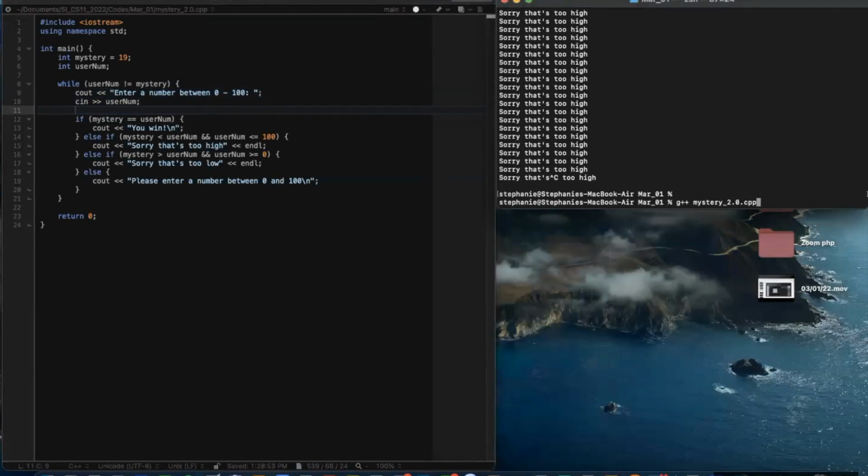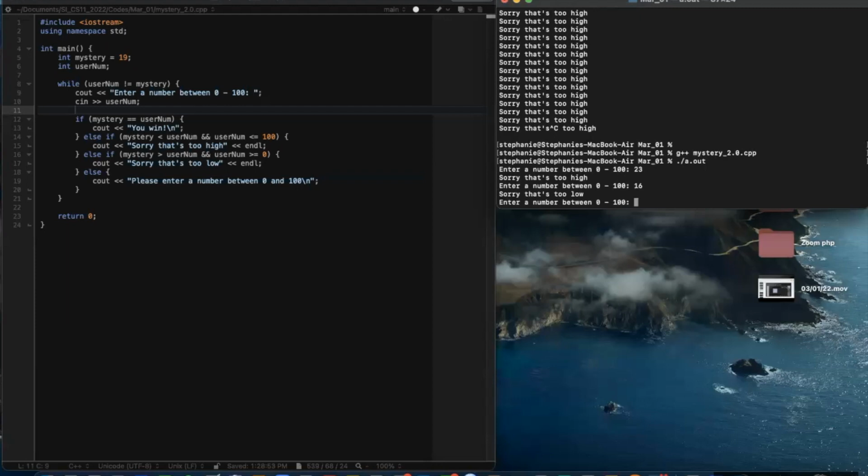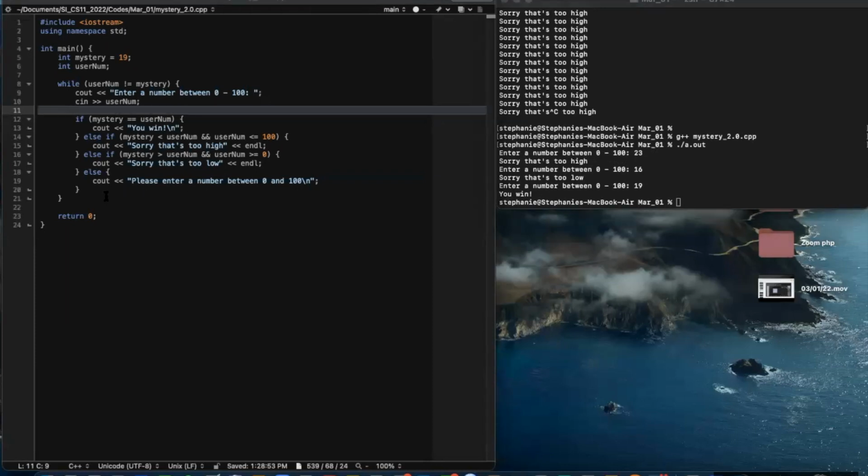So if we compile, and we got no errors, so that's good. And we run again. Okay, we have our little prompt here. Our while loop did not mess up with that, so that is fantastic. And if we enter a number, it's telling me that it is too high. And look at that, we got another prompt for them to enter another number. So if I say 16, it is too low. And if we get it on the right number, 19, we also exited the while loop. So this program is absolutely perfect in my opinion.